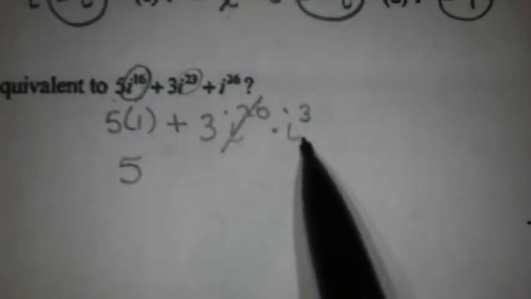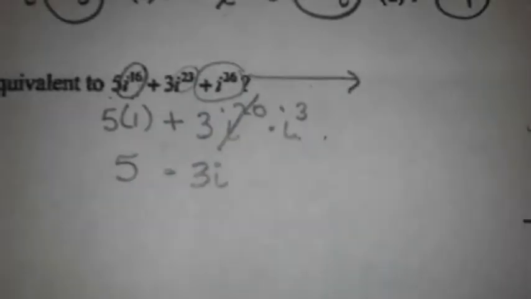Think about i to the 23rd for a second. What's the first multiple of 4 underneath 23? So that's i to the 20th times i to the 3rd. The i to the 20th is going to cancel. i to the 3rd is the same as negative i. So that's a 3 times the negative i. Do we follow? 3 times negative i is negative 3i. That's our second term. And then i to the 26th. How do we break down i to the 26th? Give it a stab, Maddie.